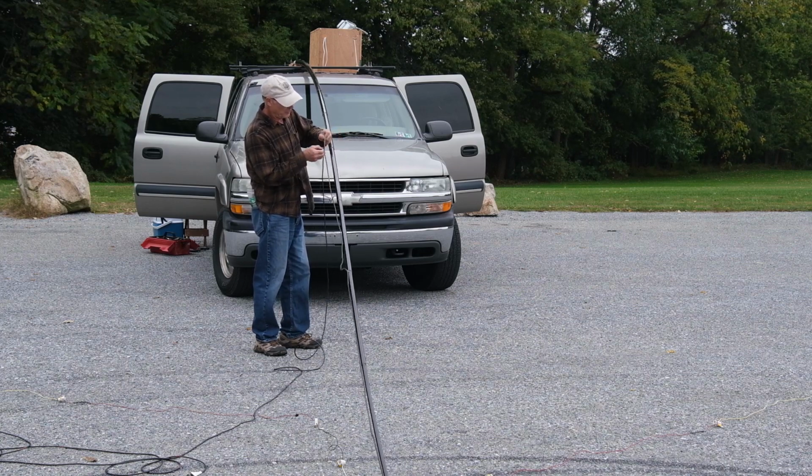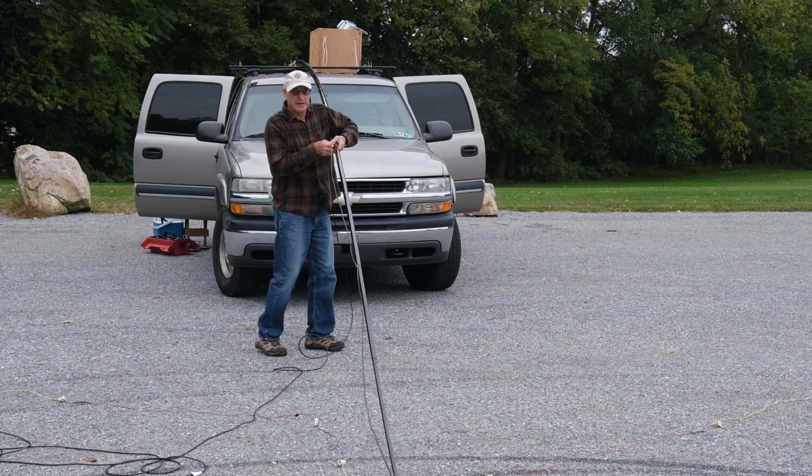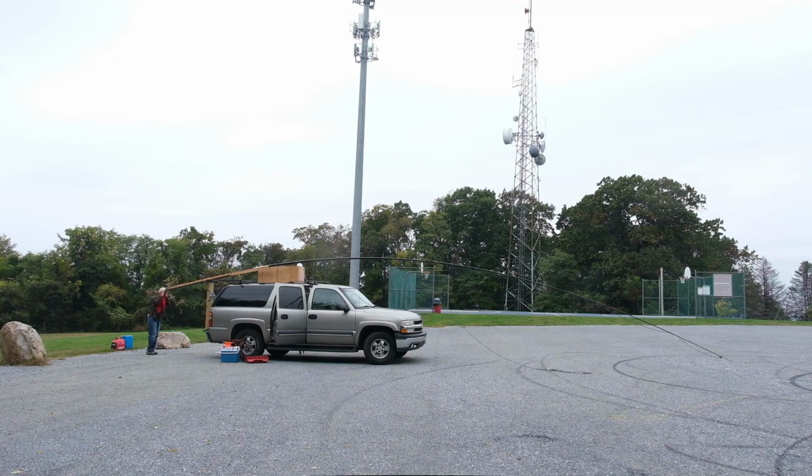Much better than the lightweight mast that I had used before. Since this linked dipole has been my field day go-to antenna for a long time, I was not surprised that it performed very well also.